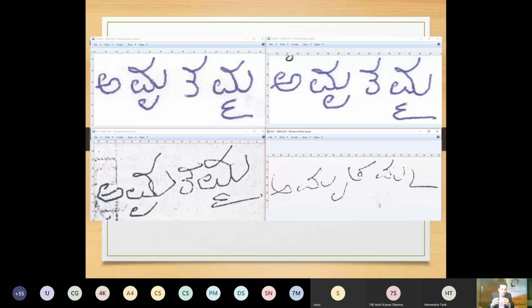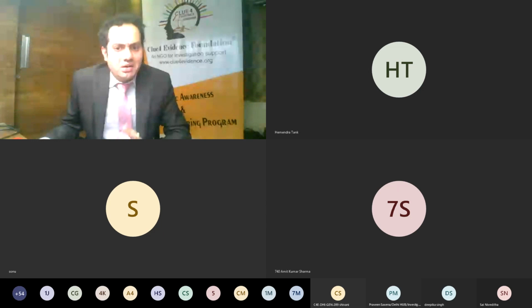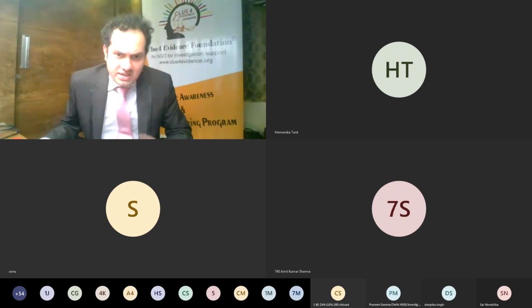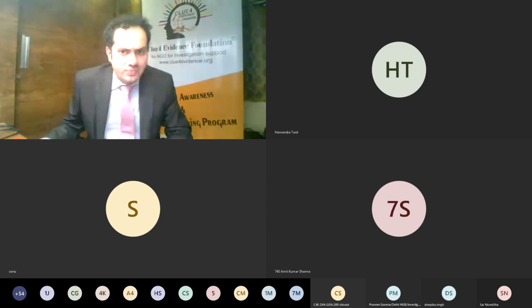Can we consider these two signatures, which are also photocopied documents? We don't have the original documents in this case. That is, the known signatures of the signatory are not given to us from the original documents because they don't have it and the person is no more. Only the disputed document is sent as an original document. So for this reason, when we look at the document, yes, there is a challenge. We cannot effectively give a conclusion.